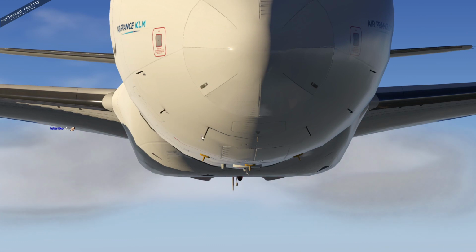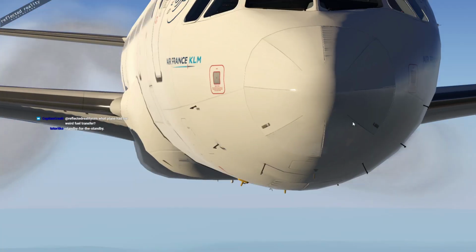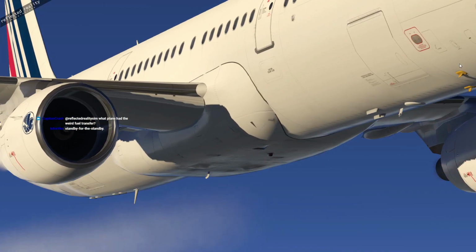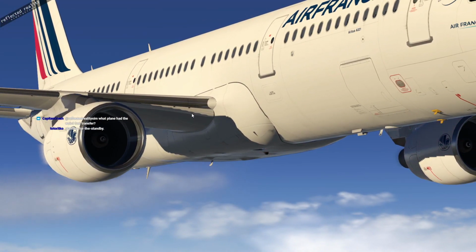And these are the temperature probes. I think these are the older probes. You've now got an aspirated probe on the Airbus, but that's the TAT probe there. If I was to be really picky, oh God, I'm going to be really picky now. This aircraft's got what's called the modified brake system. It's got the newer brakes, the newer screens.